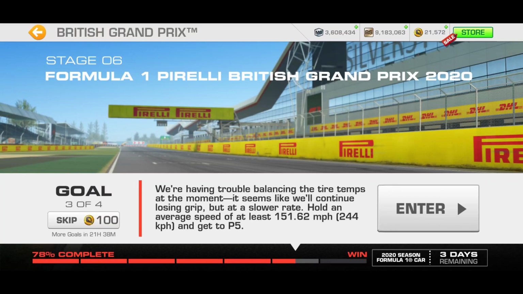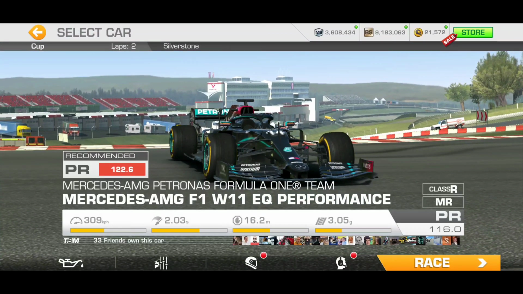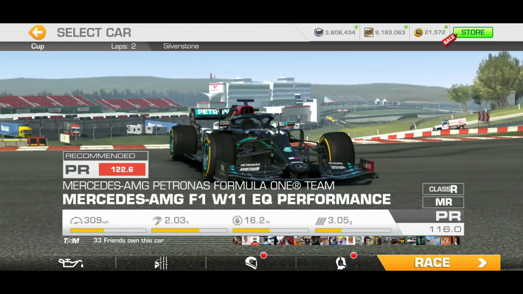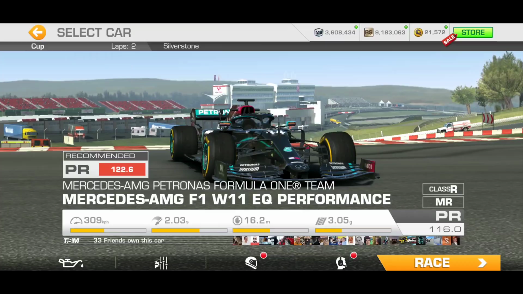Balancing tire temps at this moment. Still losing grip. Okay, so this one is going to be an average speed challenge, 244 kph or 151.62 mph, and get to P5. Alright, and this one we got 2 laps. Let's hop in and see how this goes.